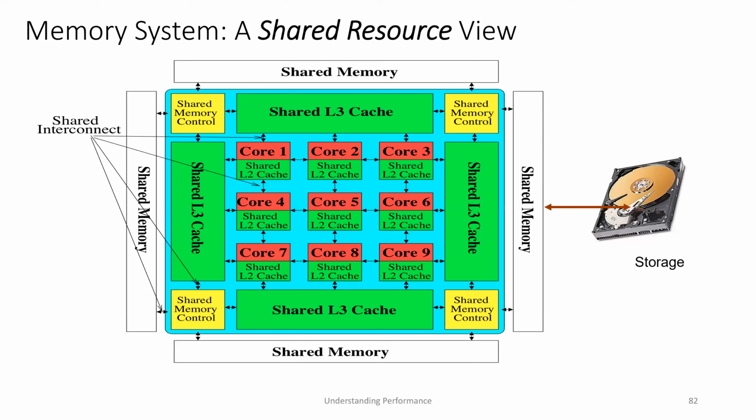And this is just an example of how a multi-core processor might typically look, right? So we have 9 cores here. Each of them has its own private L2 chunks, and the L3 cache is kind of distributed here, right? So L3 is now split into banks, right? We have 1, 2, 3, 4 banks here. And again, this is kind of a NUMA setup where if a core's data is available in the nearby bank, then it can access it faster. Otherwise, it needs to go to some other bank over the interconnection network.